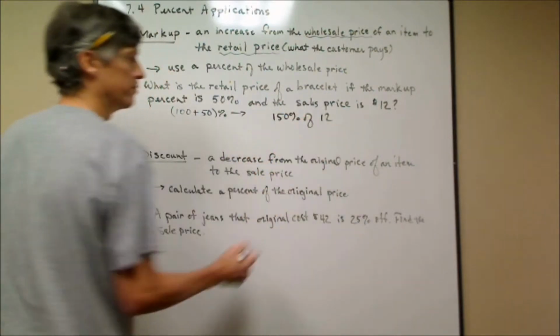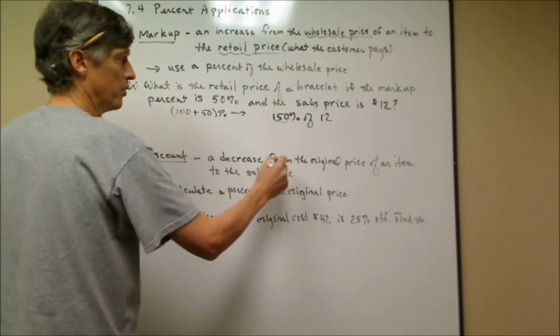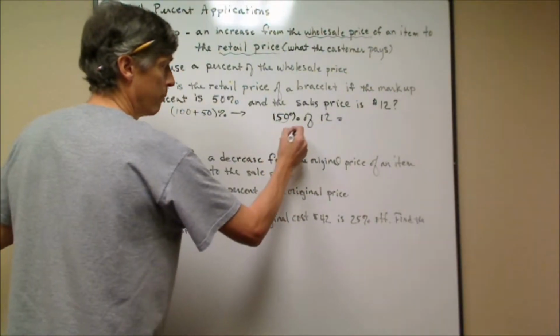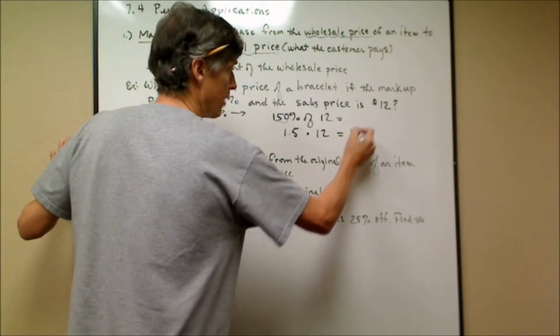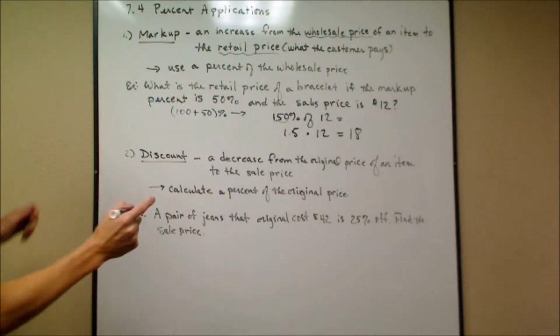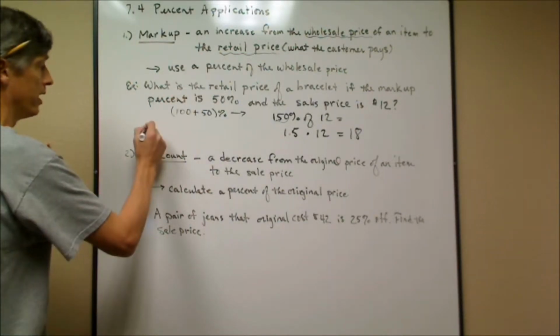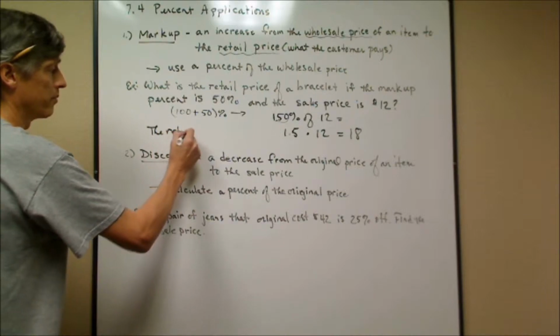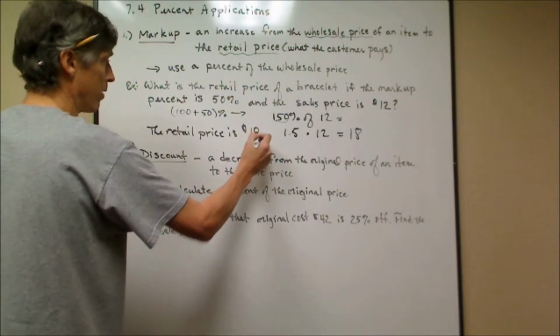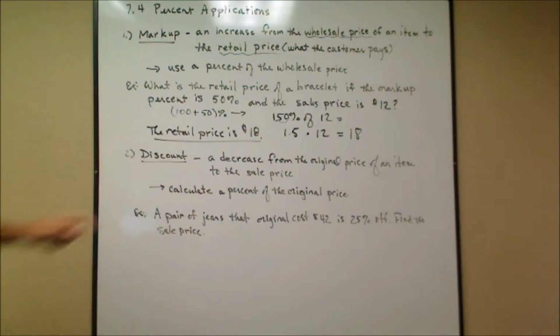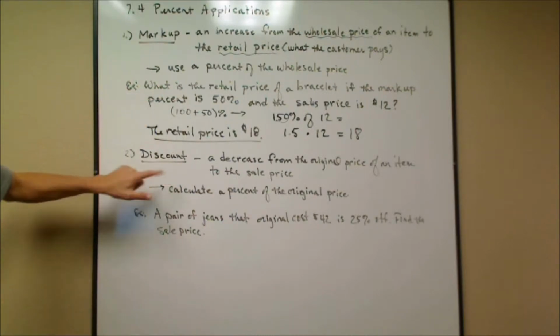of $12. So I'm going to slide it 2 places to the left. I'm going to write this as 1.50 or 1.5 times 12, which I can actually do in my head because that one comes out kind of nice, and I get 18. So the retail price, what you're going to pay, is $18. Now, because it's a story problem, an application here, we want to make sure that we put our units down. This had to do with money, and we want to write it out in a short sentence there.